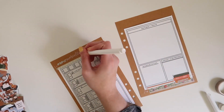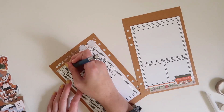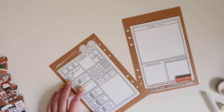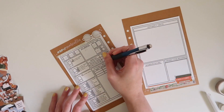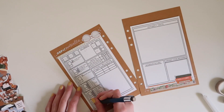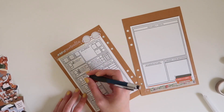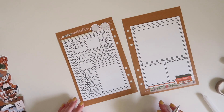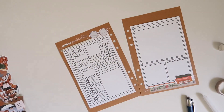Someone on Reddit, whose link I'll provide below, created a variant on the Seeker patron homebrew sheet and changed a few things. My DM and I thought it worked really well for our campaign, so we made a couple more edits to fit our play style. It is a bit of a deep cut, but it's really cool — it's all about collecting lore and information to give to your patron. Because Marcella is putting together a bestiary for her patron, I thought it fit really thematically well.